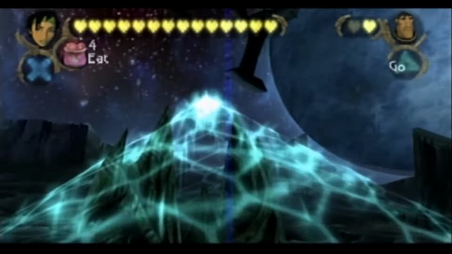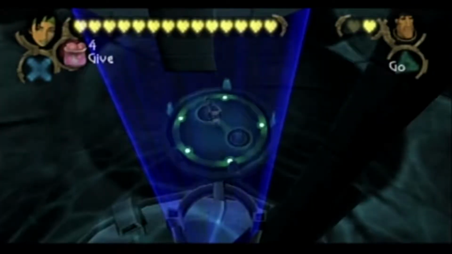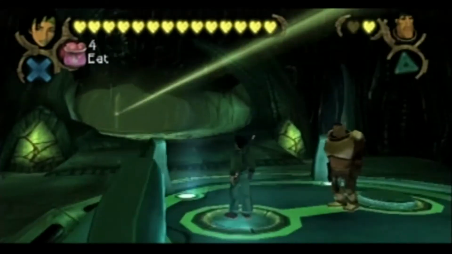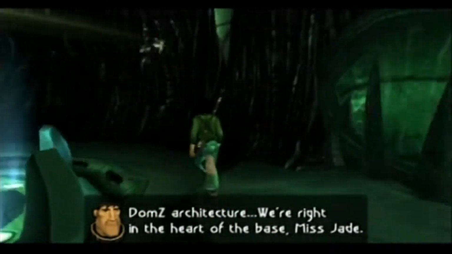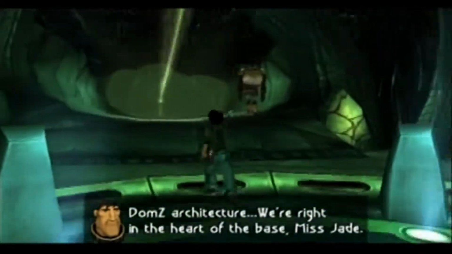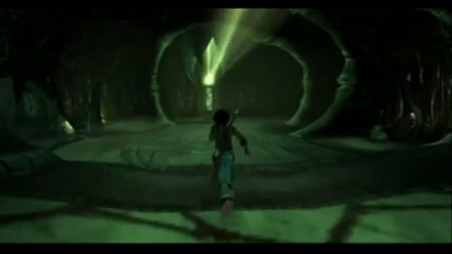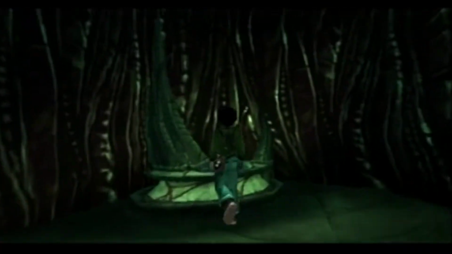So as I've always appreciated it, and I suppose this is our way to get into the base. It's kind of funny how they have the same kind of force field that all the people have over in Hillis. It's kind of interesting, really. Domz architecture. We're right in the heart of the base, Miss Jade. Yeah, that we are. And hopefully we can find a way to save Paige in here. Now, there is a very easy way to do it, but this is kind of like a puzzle over here.